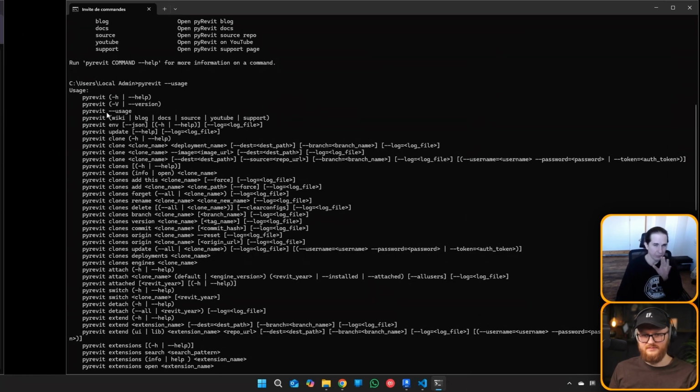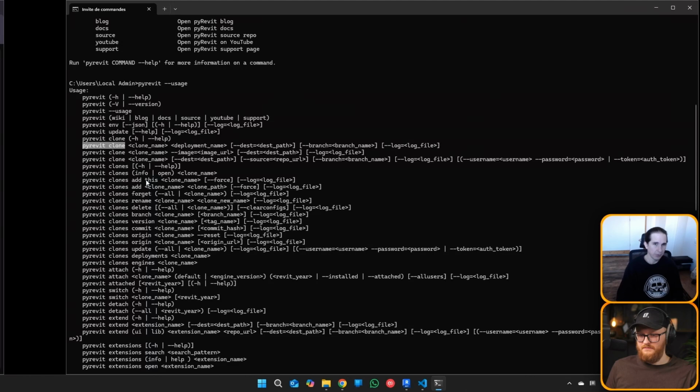But let me explain a few of the commands. I'm just going to skip many of those, obviously, because we don't want to spend so much time on it. Basically, pyRevit clone allows you to get the repo, or a version of the repo that you made, because it's possible to duplicate pyRevit and install it on the machine from the CLI.